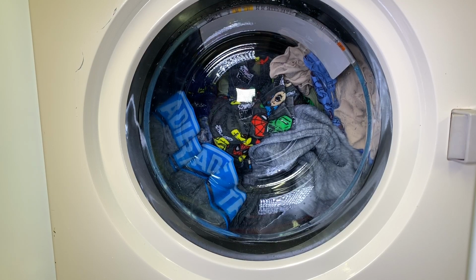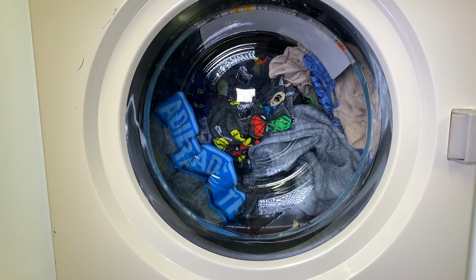Haven't they got a spare Hotpoint you can have then, Gloria? That's what I said to him. If you wanted a project, the Hotpoint would be ideal because they're so easy to work on. You're going to gain a lot of experience. Honestly, they're so easy. And that white one that Chris gave me, I took one photo and I didn't even need to look at it.